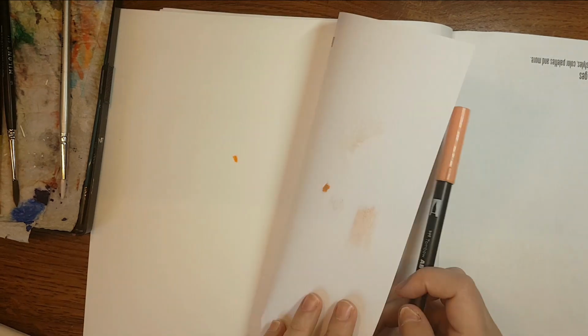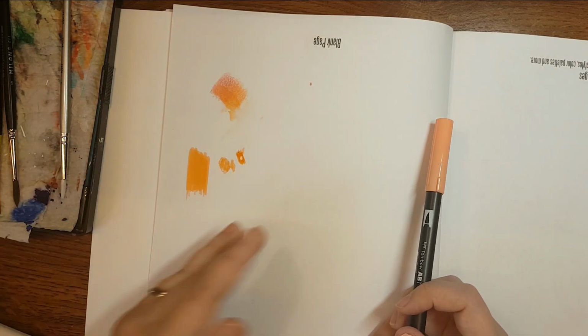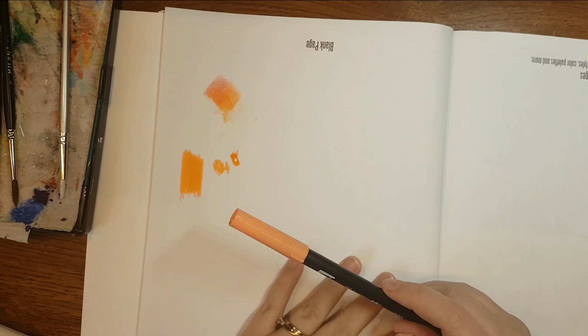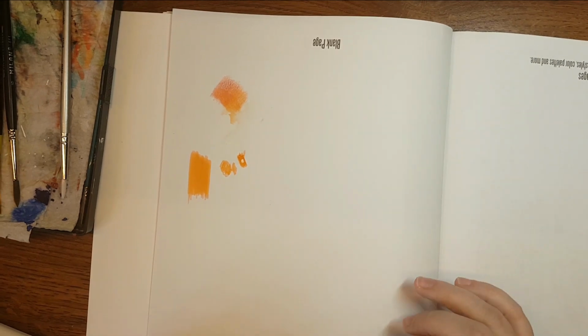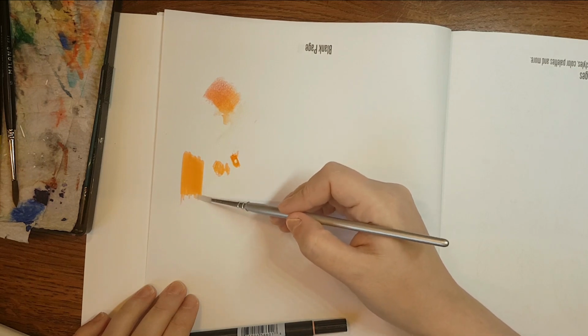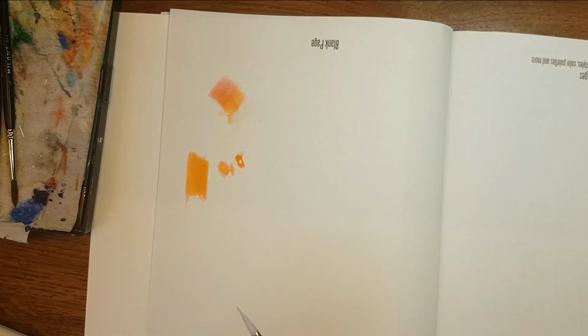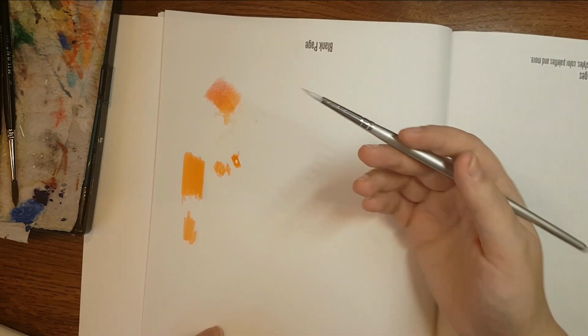Oh, I did eat through it. I colored on the cardstock. Look at that. I expected that. I would expect that in most coloring books that aren't specifically formulated for a water-based ink. For curiosity's sake, let's try activating that, spreading it around. Okay, it's not doing a whole lot. I might have left it on the page too long. Let's get some fresh. Also not doing a whole lot.